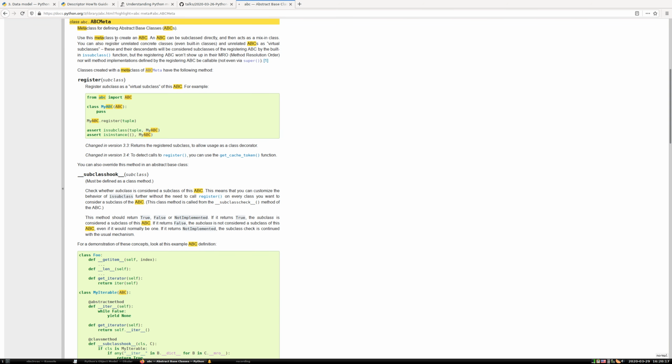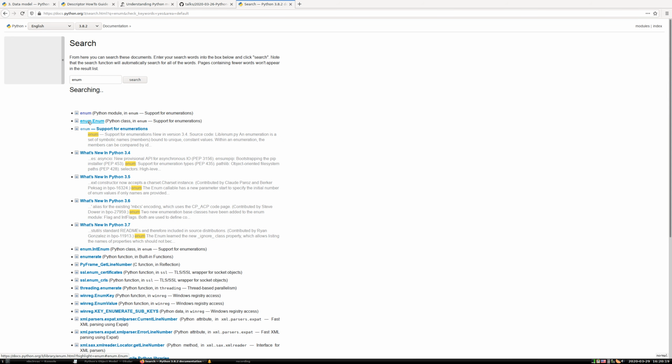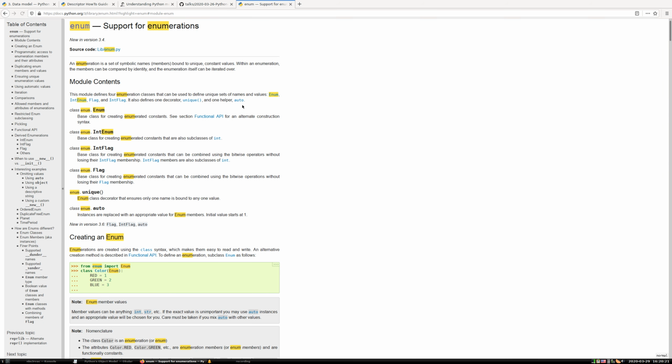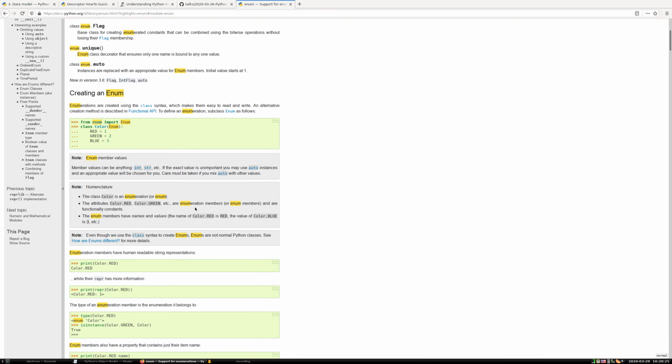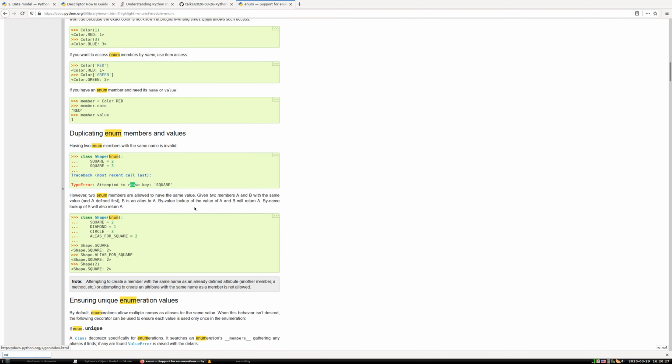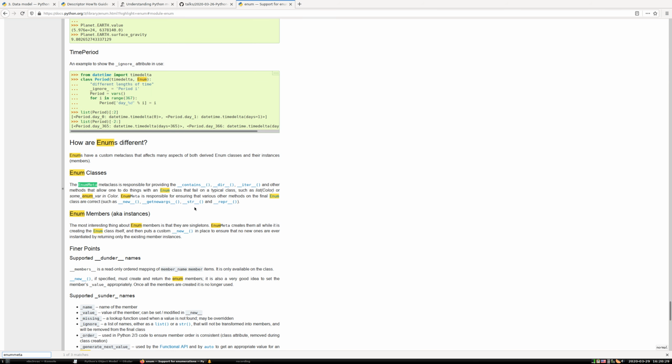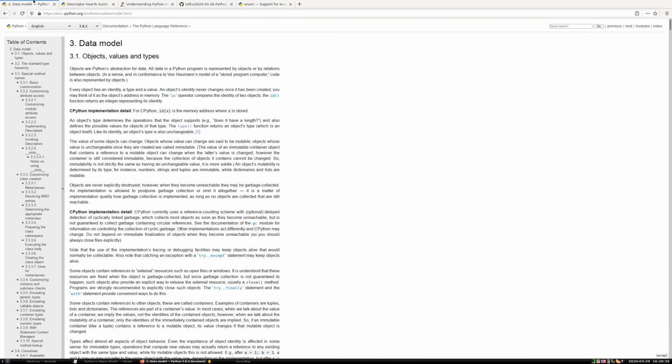Or if you use enum in Python, there is also a metaclass for enum. But the standard metaclass that you will probably use, if you define your own metaclass, is type.